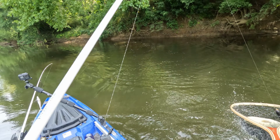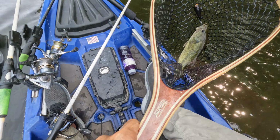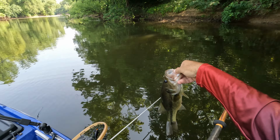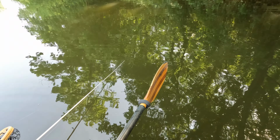Oh, come on. Nice. This guy hit her pretty quick. First little largemouth of the day. Drilled it, bud. Thank you very much. Let's just get a quick measurement. Good 13 inches. Let's toss it back here. Yeah, well, that wasn't too bad. 13 inches. I'll definitely take that. I must have put that thing right in its mouth almost, because he hit it instantly. Let's keep trying to do it like that.